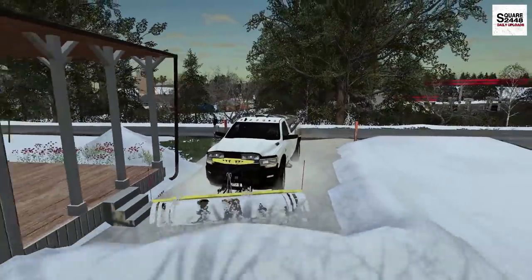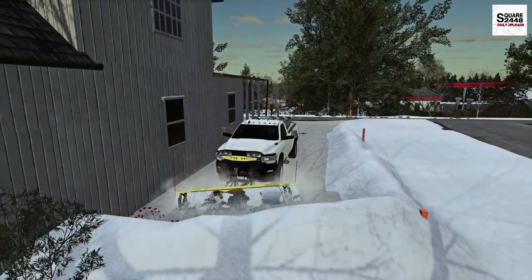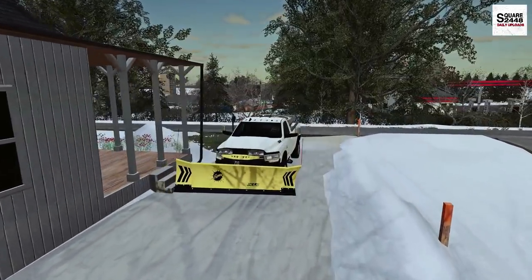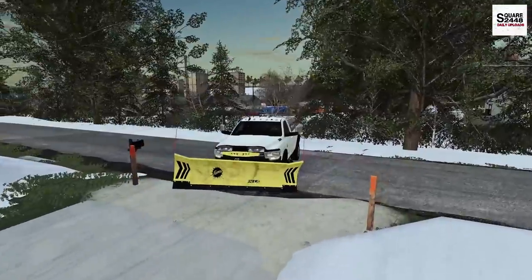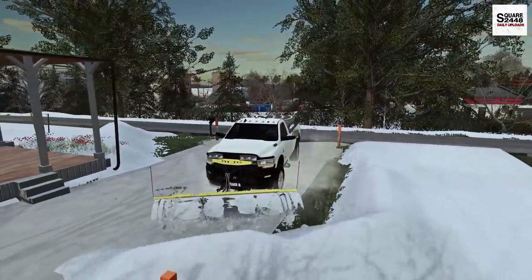Now, if you guys haven't already, I do recommend you go check out the previous upgrade videos. We just picked up this Cummins. We actually traded in a 2020 dually for the single rear wheel. And so far, using it this snowfall, I really do like this one a lot.